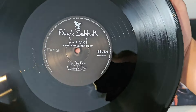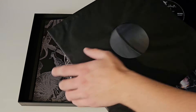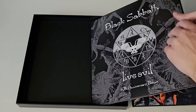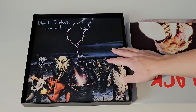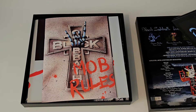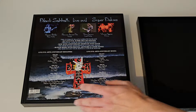Everything looks good, everything looks nice, everything feels high quality — no complaints. I have the Sabotage box set also from 2021, and now I have this one. I want to get all of the Super Deluxe sets. There is one for Paranoid and also one for Volume 4 and Technical Ecstasy. There aren't any box sets for the original self-titled album, Master of Reality, Sabbath Bloody Sabbath, Never Say Die, and the Dio era albums — they just did deluxe remasters. I hope they put out more box sets for all those albums, and even the era after Dio through the 80s and the 90s.